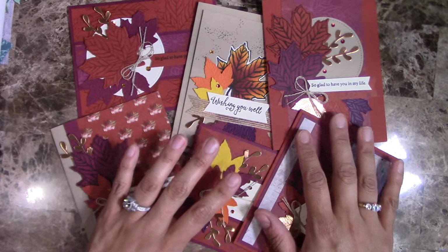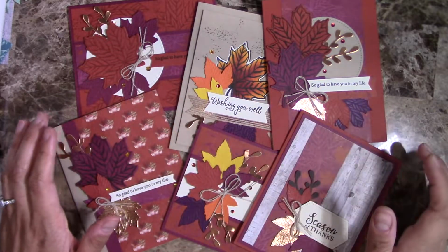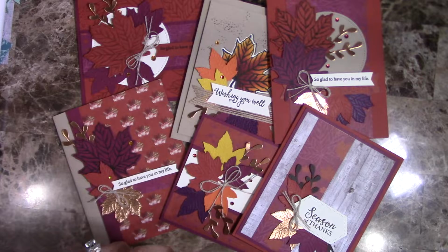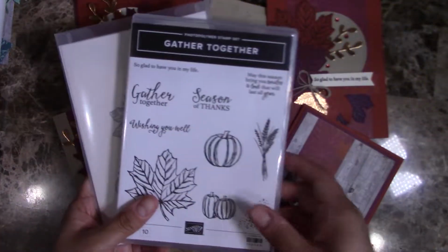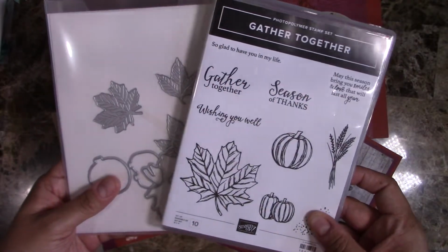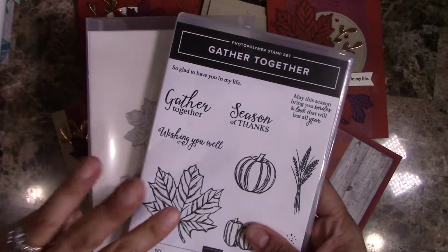I'm going to be showing you the cards that are included on the Come Together card class to go. So this one has 6 cards, as you can see. It has really good gorgeous fall colors, and it's using my favorite suite for fall, which is called the Gather Together. You do need to have this bundle to be able to complete the projects, and so as usual I'm going to be offering you 3 different options.